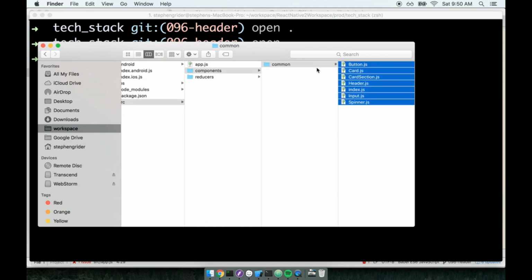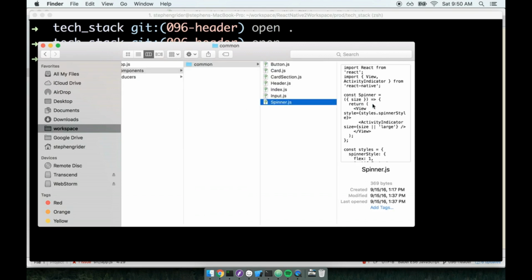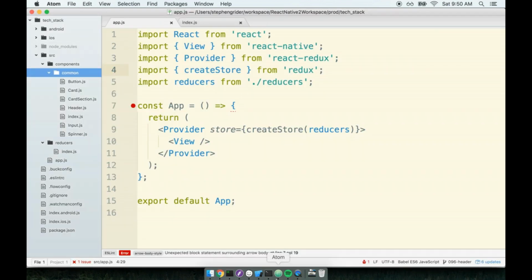Now again, if you feel like you're not super happy with the state of these components right here, if you feel like maybe my spinner isn't quite put together correctly or it's not working, I encourage you to go check out the official course repo and just copy the common components directly from there. You can find the course repo on GitHub. There's a link to it in a much earlier section within this course, so feel free to check it out if you would like. All right, so flipping back over to my code editor now, I've got my common directory, and here's all the common components inside of it.